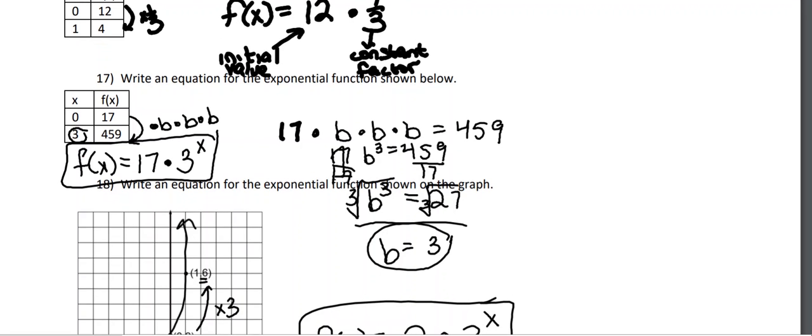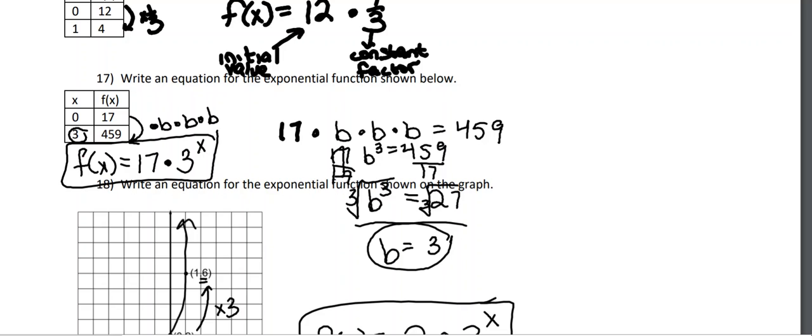So here, this was a little bit harder. I gave you the initial value because it says 0, 17. So when x is 0, f of x is 17. But then I didn't go in order. The next pair of values is not the next point on your graph, right? I didn't give you the value when x is 1. I gave you the value when x is 3.